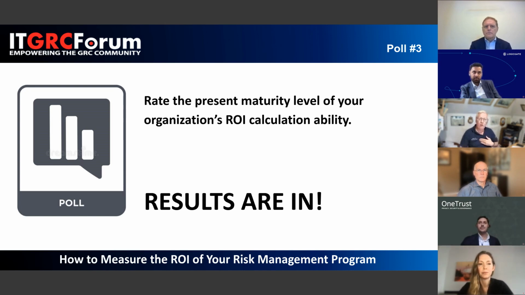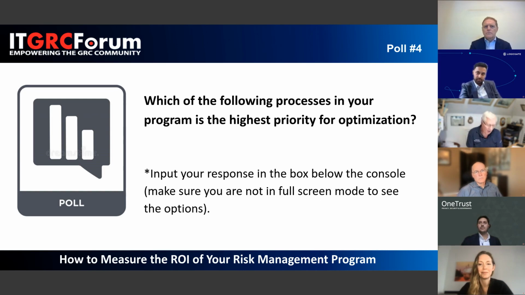Right, everyone, we're on to our final poll of the day. This one's all about which processes in your program are the highest priority for optimization. And included on the list is the issue of model development and validation. And Jared, I think this is an important consideration, but from my perspective, model risk management may not be something a lot of the audience are familiar with. So perhaps you can explain what it is and how one might establish measurable objectives for how they might manage a model risk program.